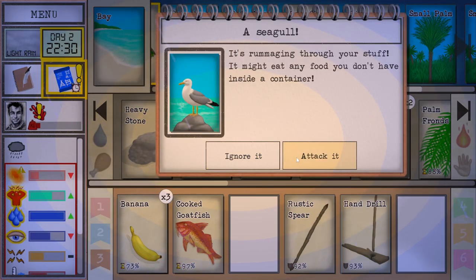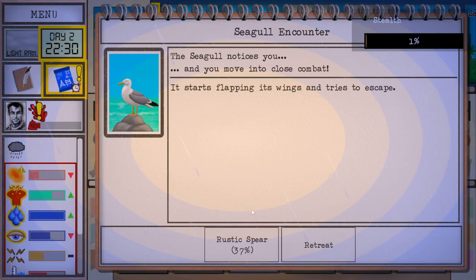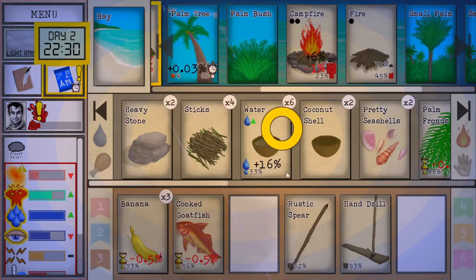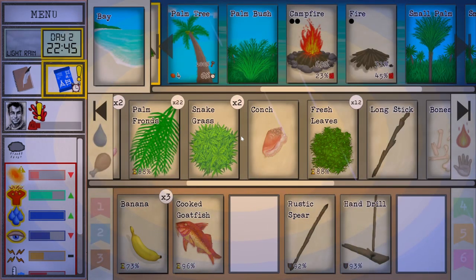Oh, we've got a seagull. We're getting all the animals today. Screw it. Yeah, let's attack it. The seagull notices you. We charge at it. Move into close combat. It starts flapping its wings and tries to escape. And your rustic spear misses the mark. Shame. We're too lucky with the other stuff. But it only took away the cooked scrap fish. That's fine. I don't mind about that. It's wasted anyway. Oh, we're very stressed.